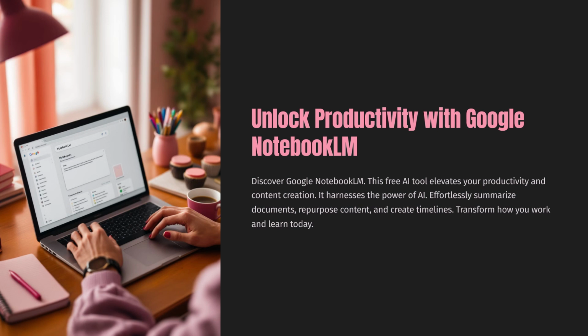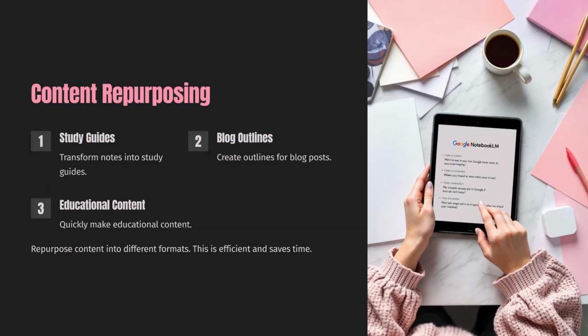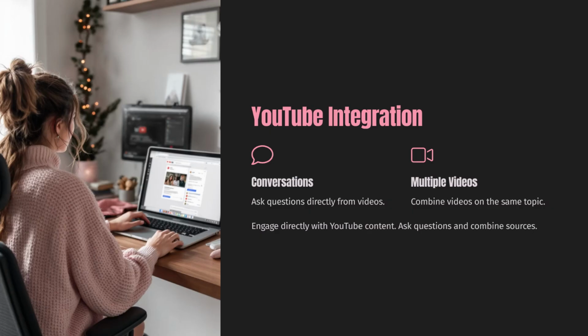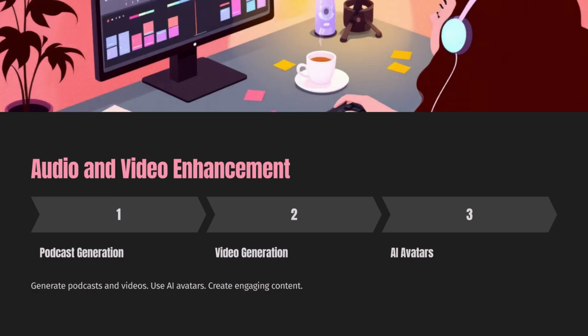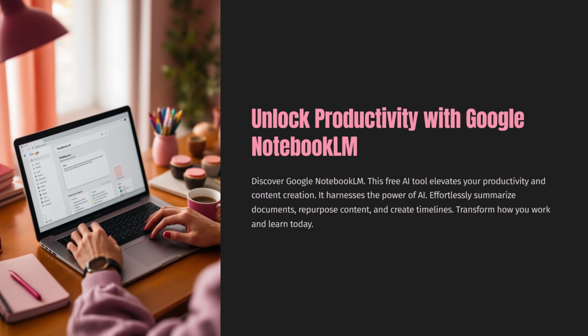One of the things I thought was really cool is the sources that it can handle. We're not just talking about text documents like Word docs or Google Docs, but PDFs, Google Drive files, websites, and even YouTube videos. And it can handle up to 50 sources per notebook. So you can get in-depth and comprehensive in your research. Imagine you're trying to research a complex topic like the future of renewable energy. You could pull in the latest scientific studies, government reports, expert interviews, and documentaries, all into one notebook.